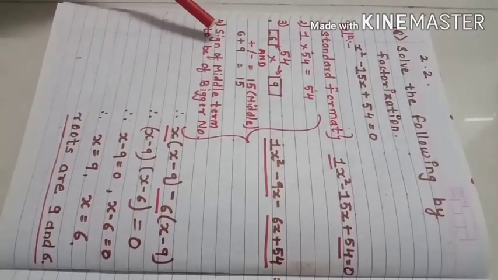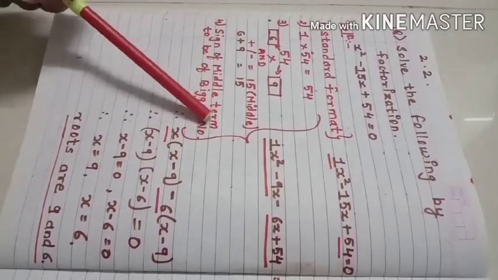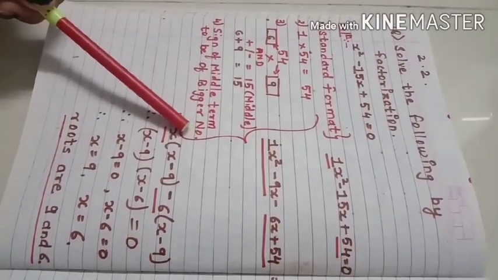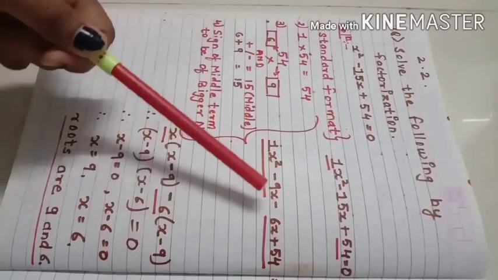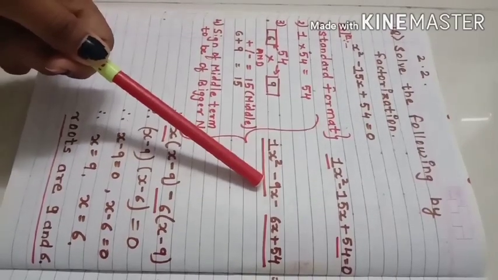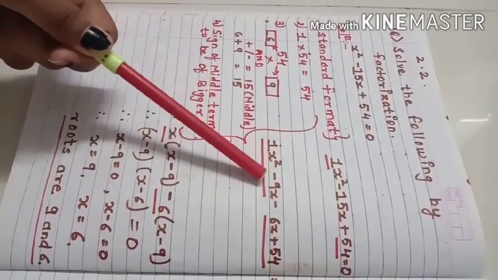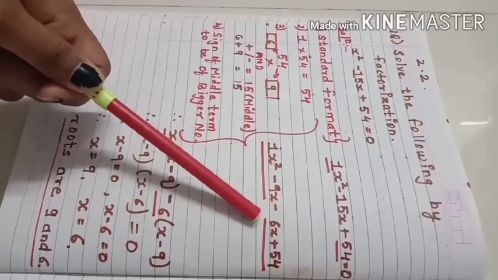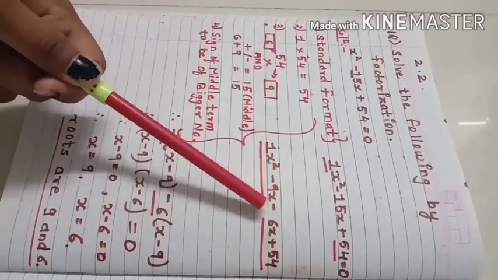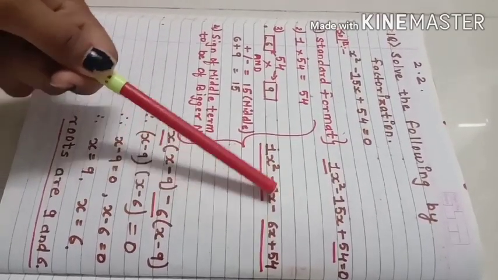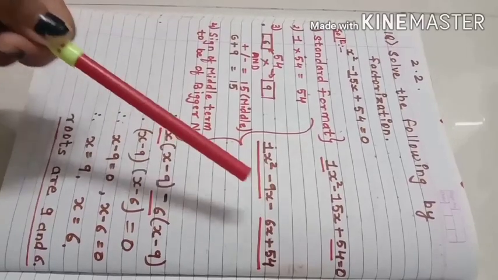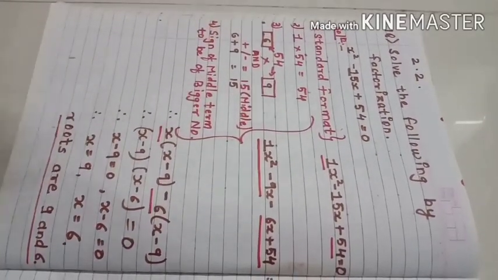Our fourth step says that the sign of the middle term, our middle term is 15, its sign is minus, is to be given to the bigger number. That means 9 and 6, in both of them the bigger number is 9. So this should get the sign of the middle term. Middle term sign is minus, so it becomes minus. Here we have to think whether we should keep plus or minus. I will be writing minus here, therefore it becomes minus minus plus, so 9 plus 6, 15 it becomes. This is a step we have to understand, whether this sign should be kept or not.